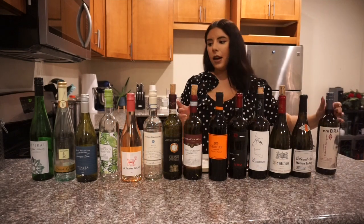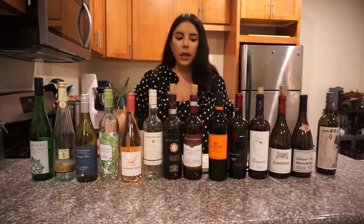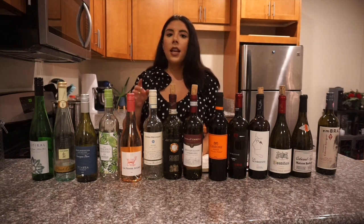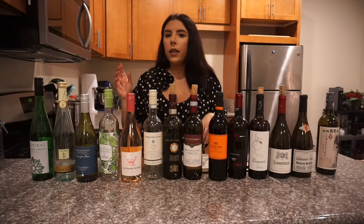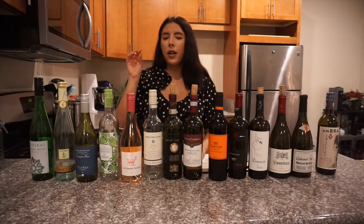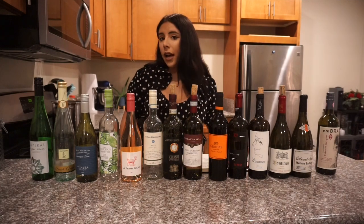Last but not least — I don't have a photo of this one because I forgot to grab it and didn't save the bottle. It's the Almond Champagne for $5.99 at Trader Joe's. It is a sweet lover's dream, but not too sweet — even if you don't normally like sweet wine, I think you'll still enjoy it. It's a champagne with a touch of almond flavor, almost like an almond croissant or marzipan. I actually hate marzipan and I think it's fantastic.